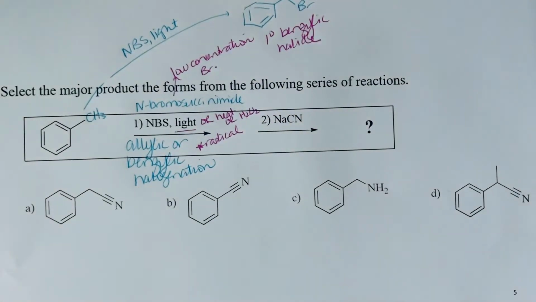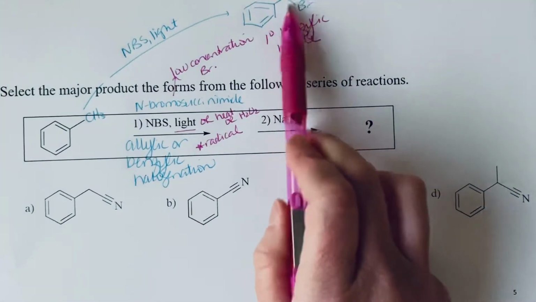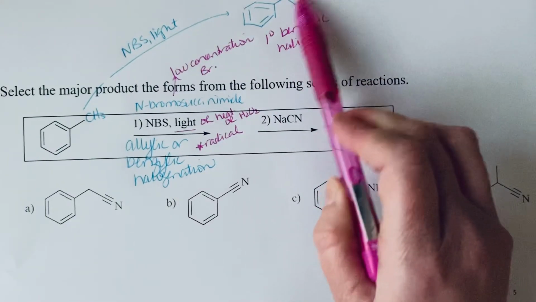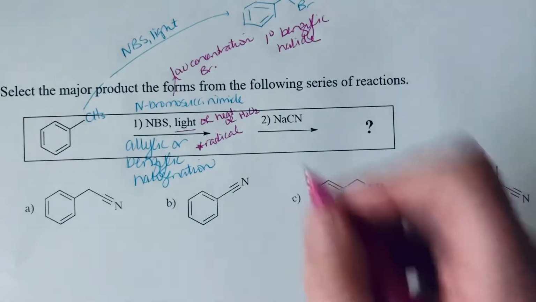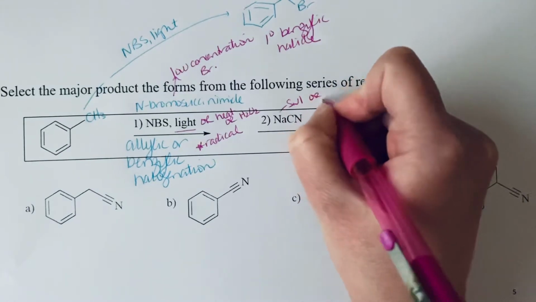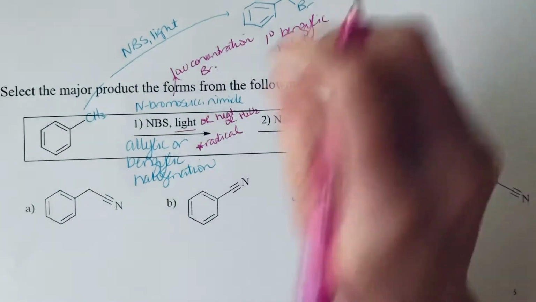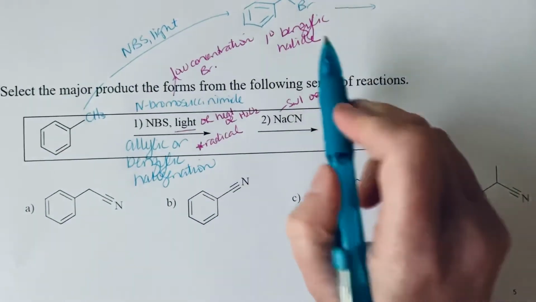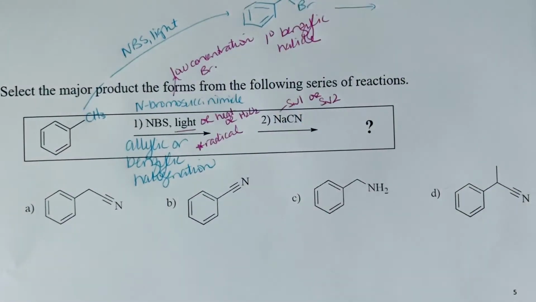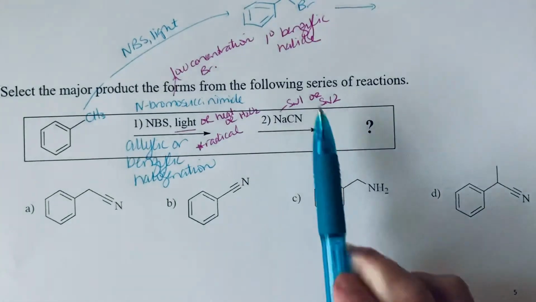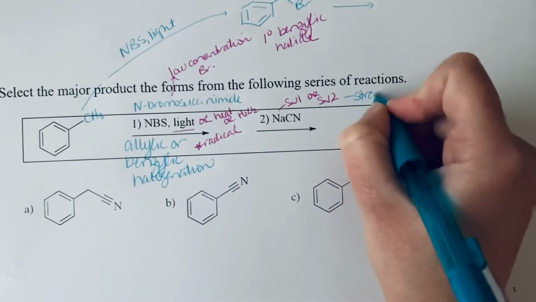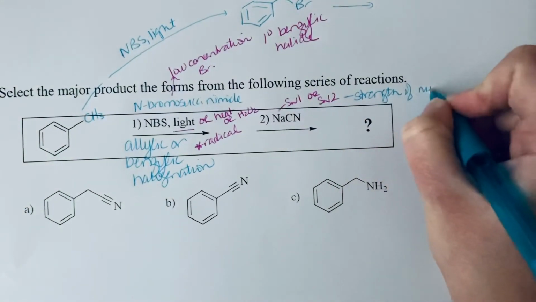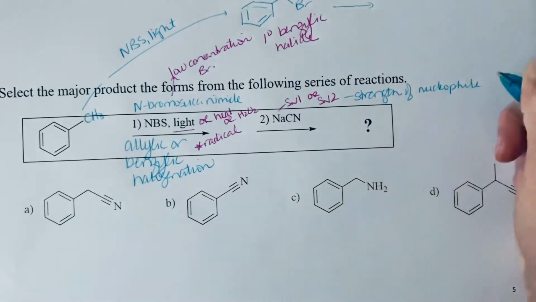And so this could undergo either SN1 or SN2 substitution. We can't do an elimination reaction with this alkyl halide because we need an extra carbon atom away from the benzene ring to make the alkene, and it simply doesn't exist. So this can undergo either SN1 or SN2. And what's going to determine the pathway with a benzylic halide, because although this is primary, you can get a resonance stabilized cation, so that does mean that SN1 is possible, it depends on the strength of the nucleophile. And this will determine the pathway.